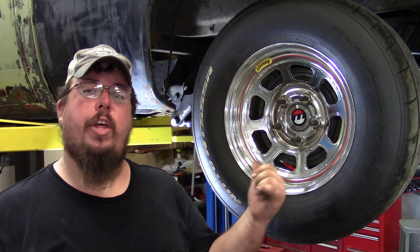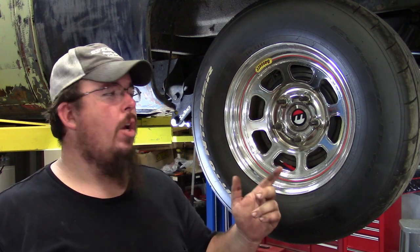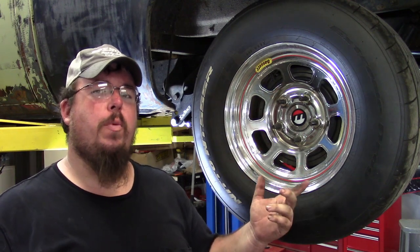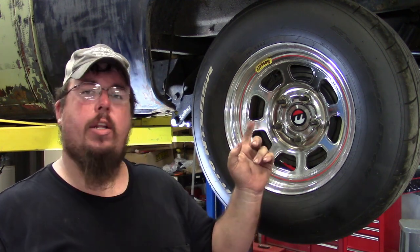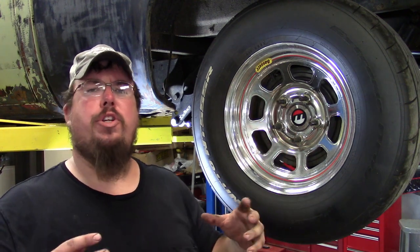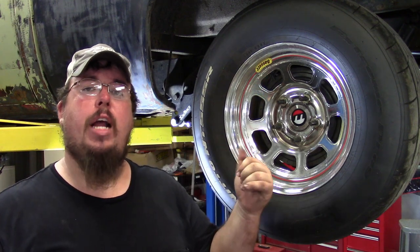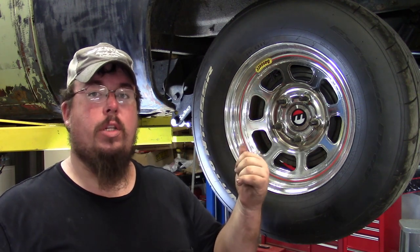I wanted to tell y'all one little thing about these wheels. I get a lot of people asking me questions about what kind of wheels these are. These are a Bassett brand round track, circle track style racing wheel. I bought them from Speedway Motors. They're a 15 by 8 inch wheel. And one thing special about them is they take a different style lug nut than most of your regular aftermarket or factory style wheels. So if you're gonna buy these wheels from Speedway, make sure and ask them about the lug nuts, so that you get the right lug nuts and you don't lose a wheel and tire.